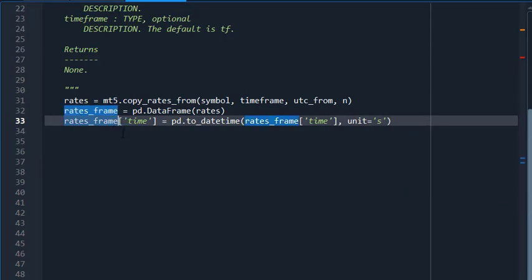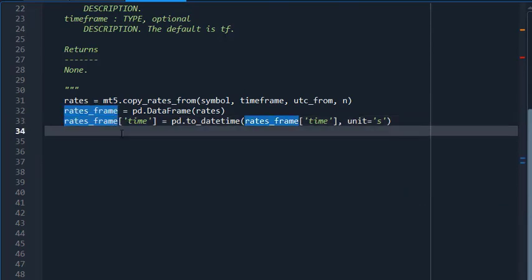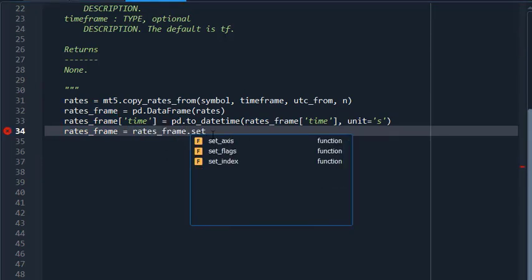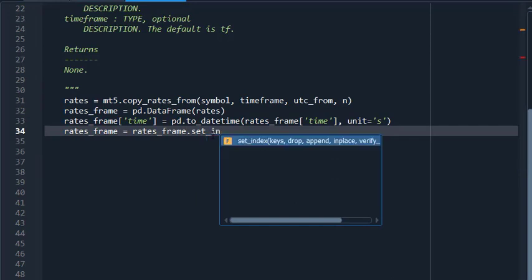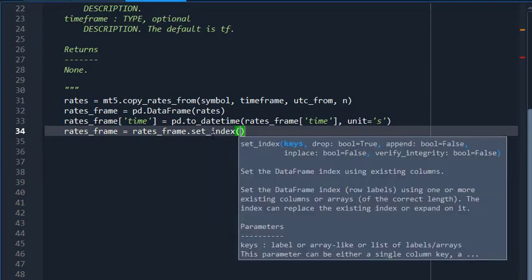Now I'm going to make this column the index of the data frame. So I use the set_index method. Fortunately, it's just like human language. You could search whatever comes to your mind, and Stack Overflow and any other website can really help you.